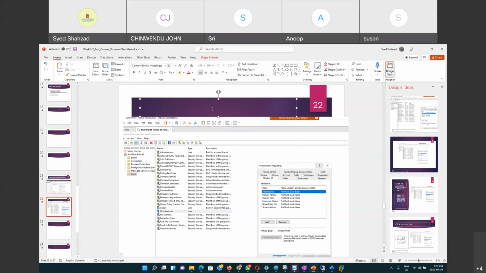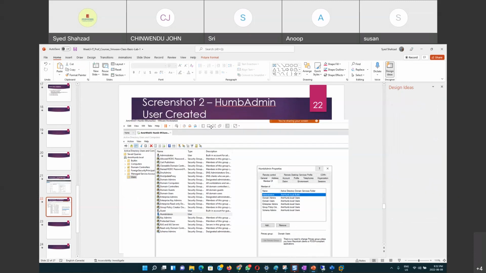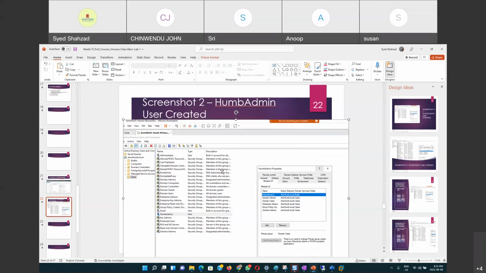So here, screenshot 2, and the label is Hum admin user created.